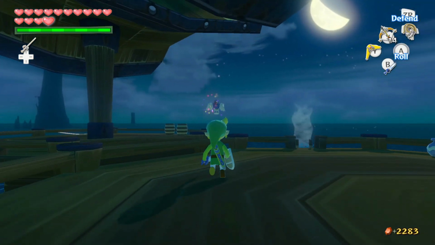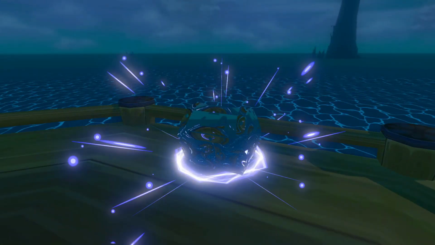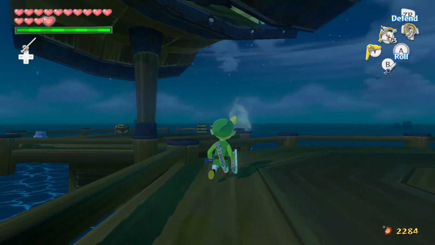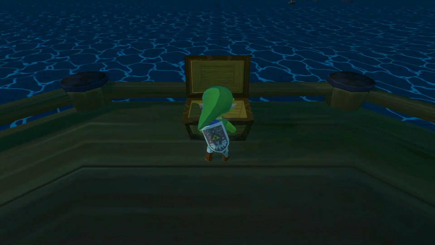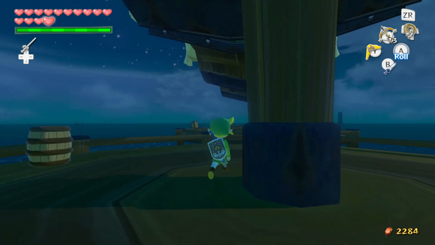Need arrows. There we go. All right, cool. I think that's the last of them. I think it's three sets. I was gonna cry a little bit if I wasn't gonna make that jump. Golden feather. Yeah, I don't need those as much.